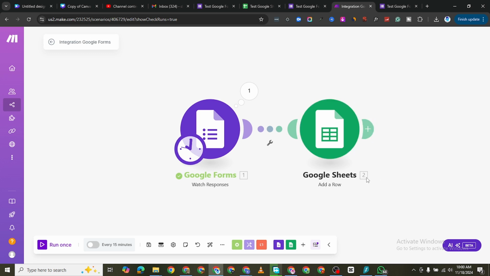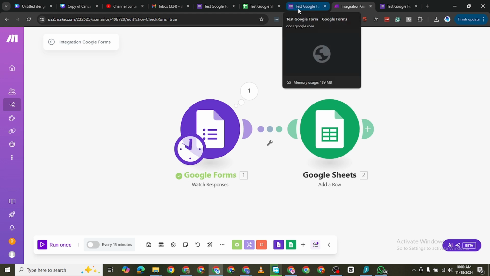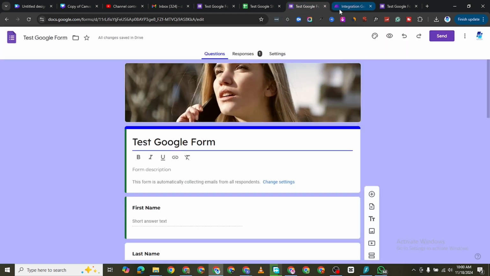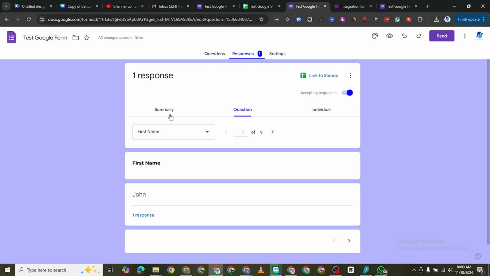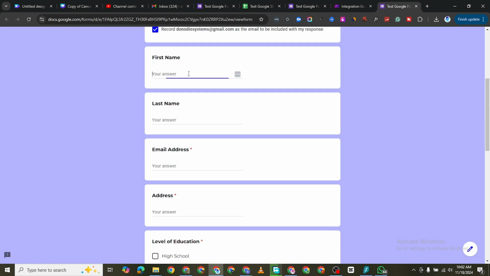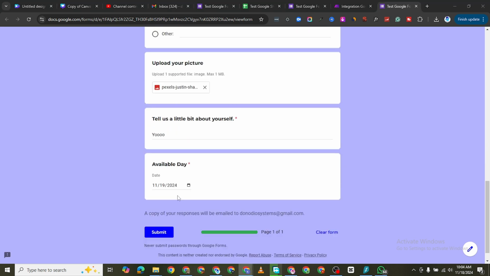So it shows me that this is the second operation I'm running. Now, if I go back to Google Forms, and I want to clear all these responses from here, question responses, I want to clear all of these, and I want to start afresh. Now, I want to fill this form. I want to see the first name is Astra. I'll just fill the form. Having filled all the information, I'll just submit it.